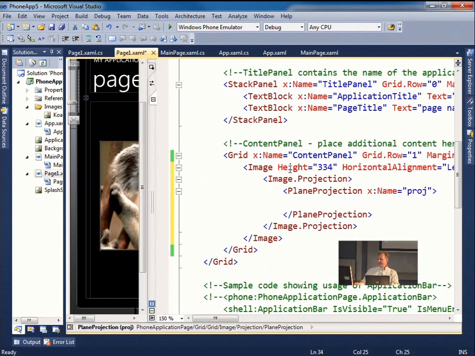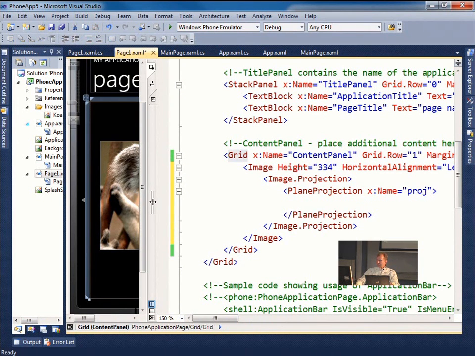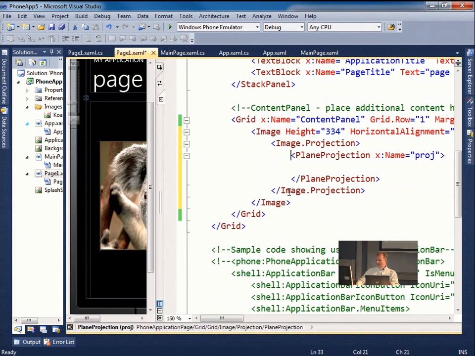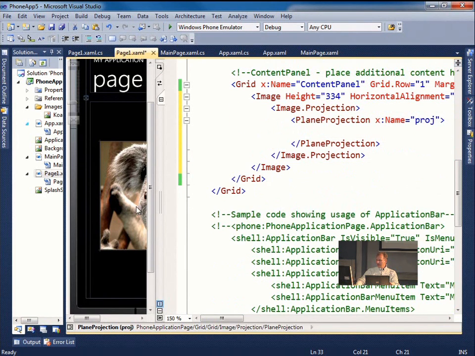Okay, and so this is the graphical side, just defining a kind of shortcut to the projections of my image.